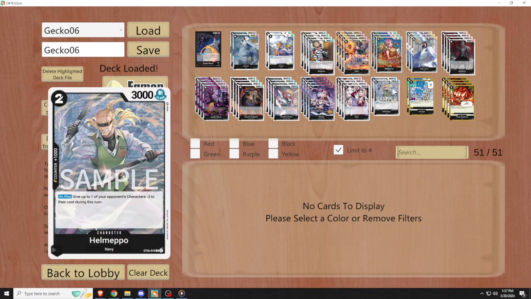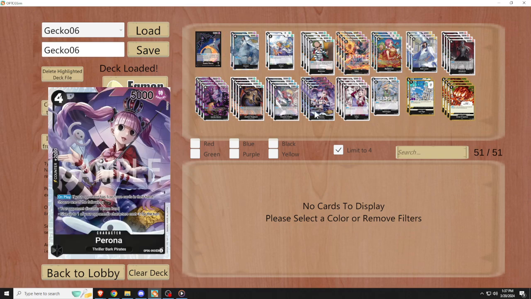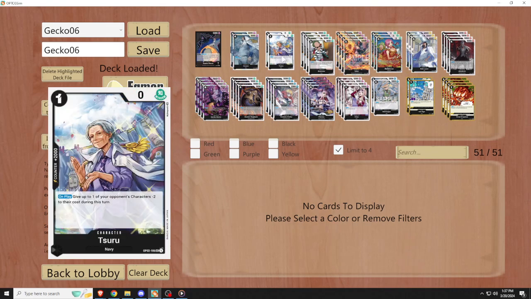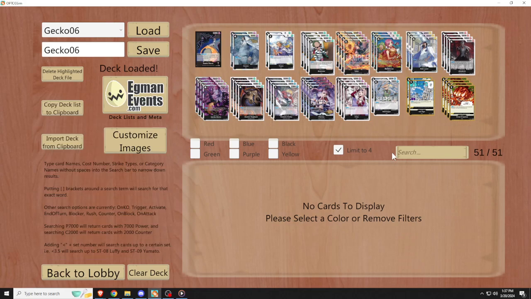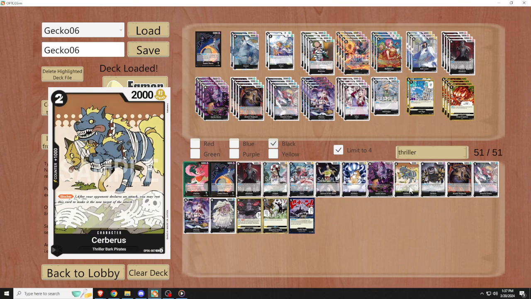tech card against early Yamato aggression. And it probably could take the place of something like the 2 Kuzans here. Maybe go down to Helmeppo, maybe go down to Hina. The Cerberus is nice to have in here, and maybe even go down a few Savos. But that would be a good addition, Cerberus. Let me type in Thriller Bark. This is the card I'm talking about, Cerberus here.